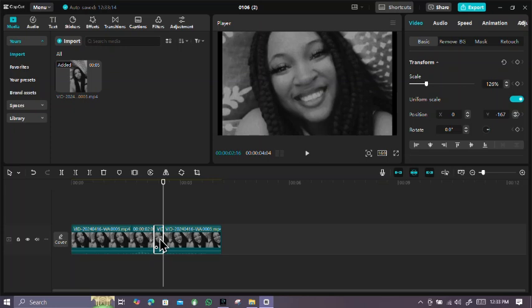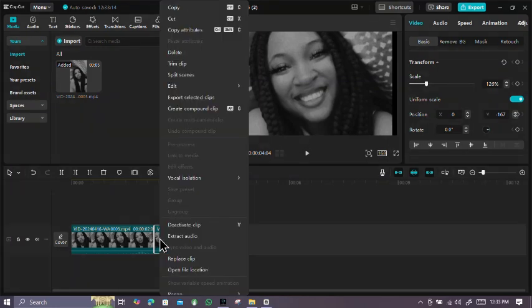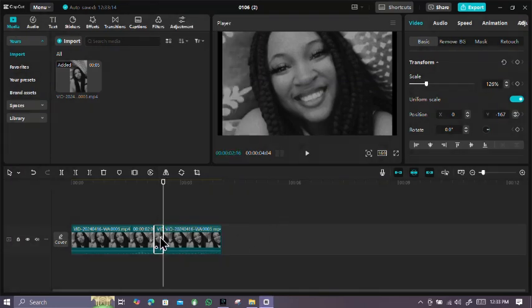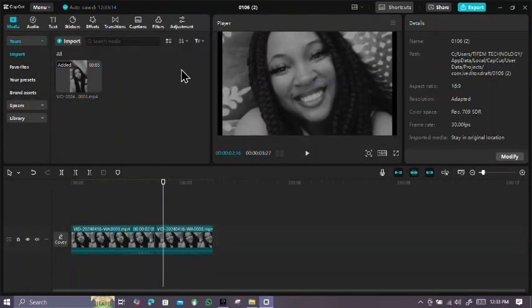Now in this case I'm using a PC, so right click and then click on delete, or from here highlight it like this and just press delete on your keyboard, and the two will work. So the segment is gone, and that's it. This will remove the selected portion of the video, effectively removing the split.